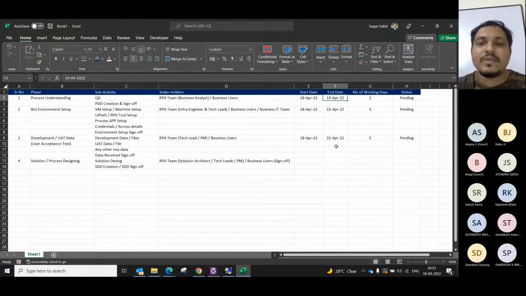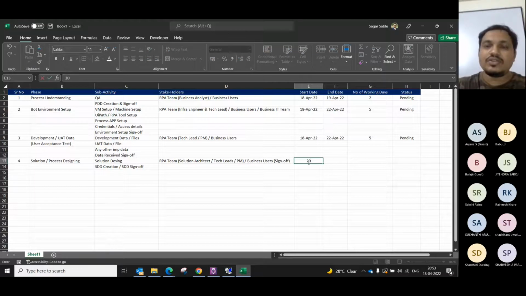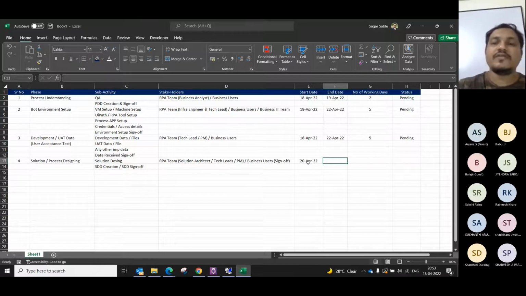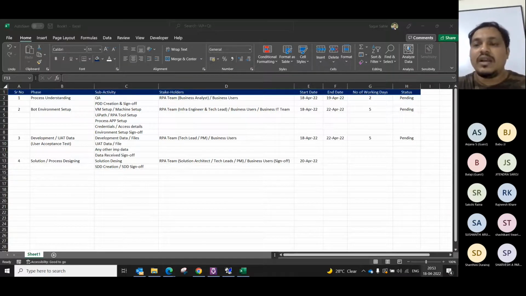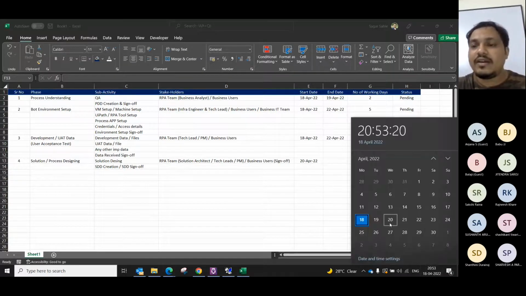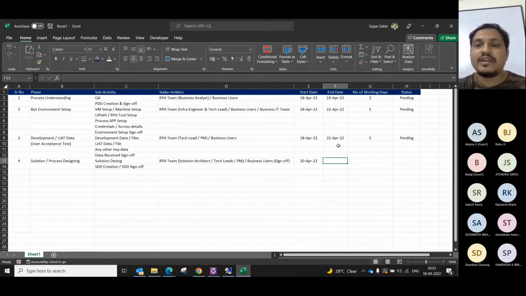So on 19th April our process understanding is done and we can start our solution designing from 20th April. Let's say we can give 1, 2, 3 days till Friday for the solution designing.